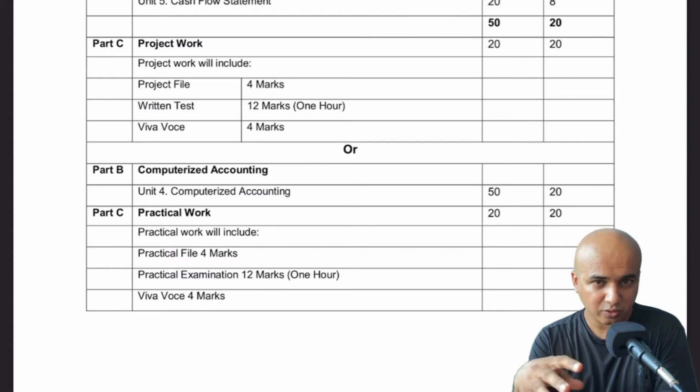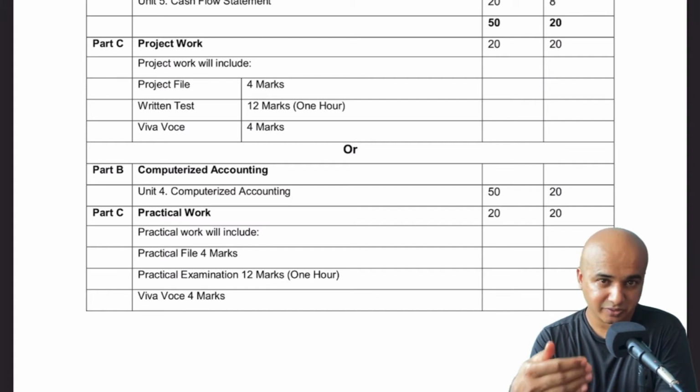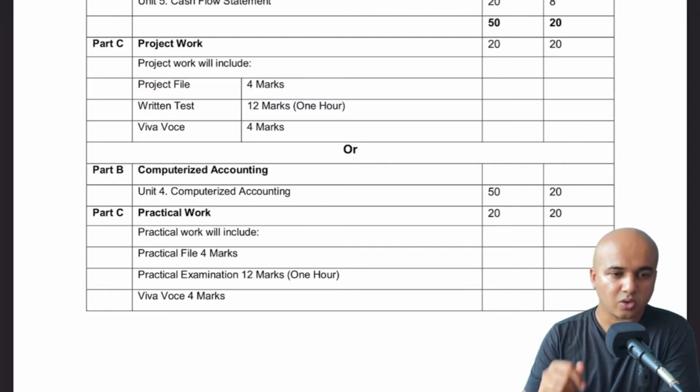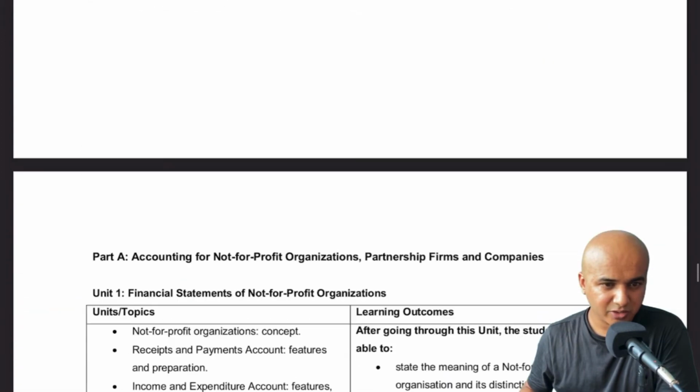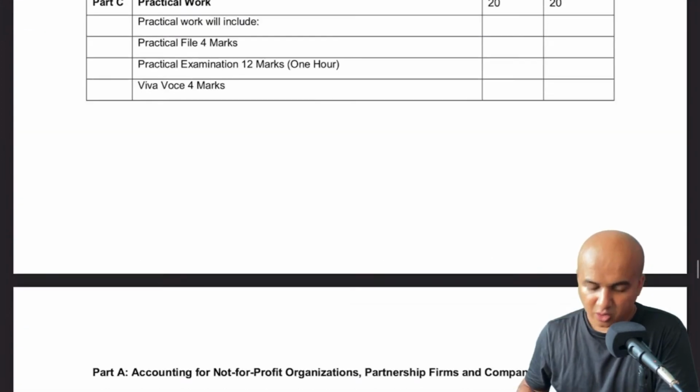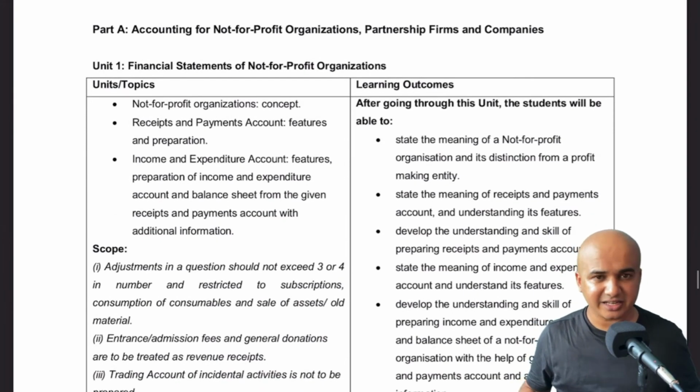So if there are 5 questions, you as a student of accountancy would be required to answer all the 5 questions. Maybe in question number 5, there will be an internal choice between A and B subdivisions within question number 5. But apart from that, you won't get any choice. Okay. Then they have mentioned something about practical work, which we have already seen, which is very similar to our project work. Anyway, now this is the detailed syllabus.